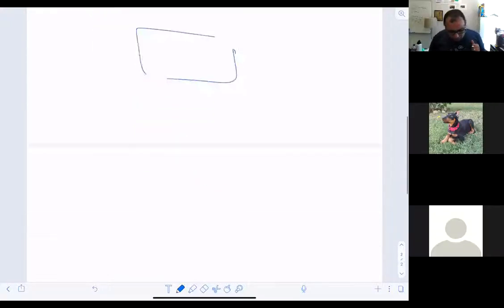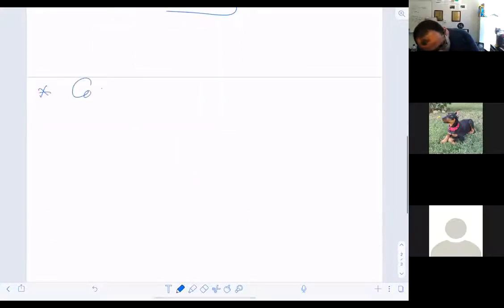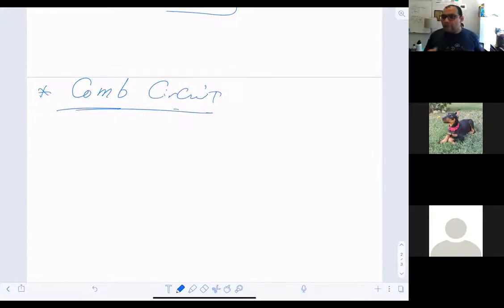Perfect. Okay, now we're going to focus on the combinational circuit. We mentioned also while we were working with the gate level thing that we have something called what? Critical path, right? And also we learned how you can build everything with NAND gate, NOR gate, and other gates from the gate equivalency, and so on. Do you agree? So we need to talk about the first device or element in combinational circuit, and they call it what? Multiplexer.